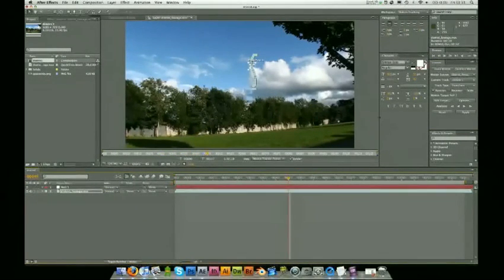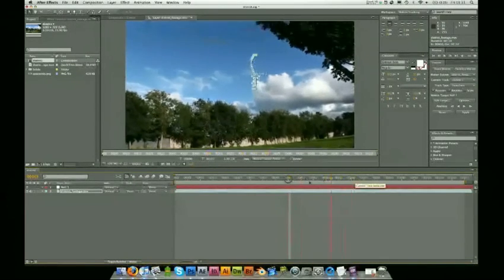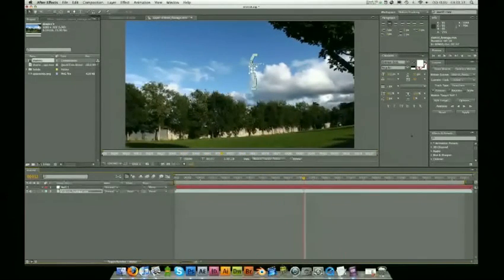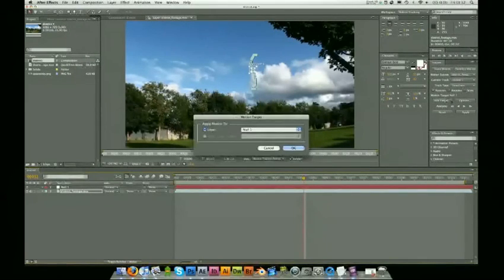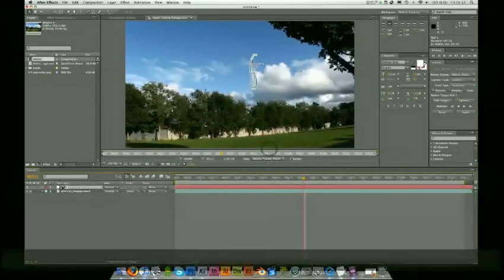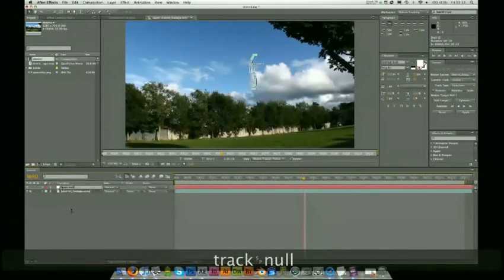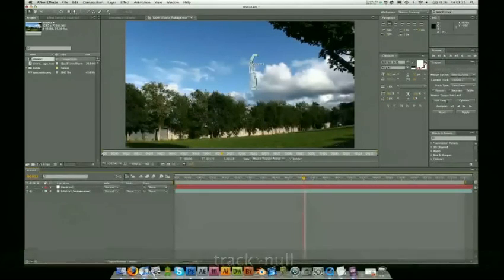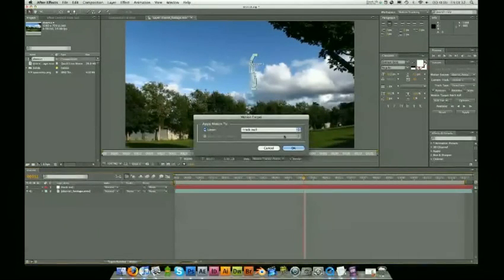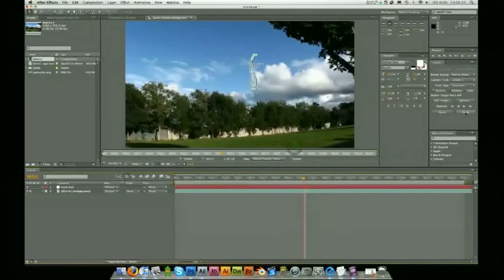Right, so here we are, we've got the track, it's completely finished, as you can see. And now we have to apply it to that null I just created. So you click Edit Target, and make sure that it's set to Null 1, which is correct. I'm actually going to rename this. I'm going to call it track null, just so we know what it is. And yep, Edit Target is going to be on track null. Then you just hit Apply. There's not much more to it than that. X and Y, correct, because you want it up and down, left and right.